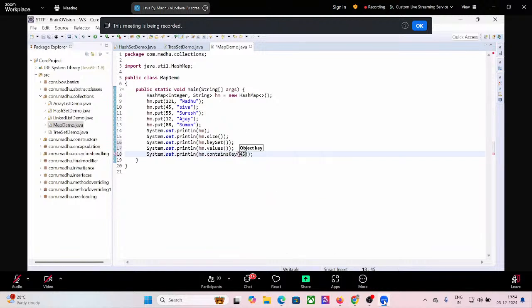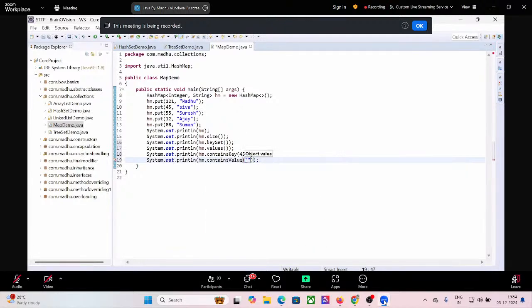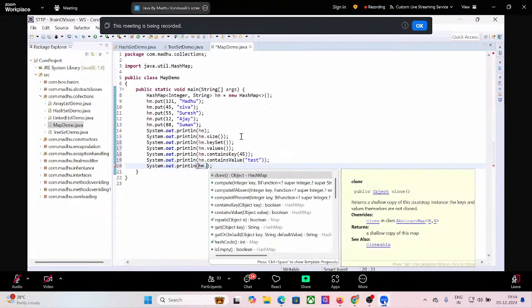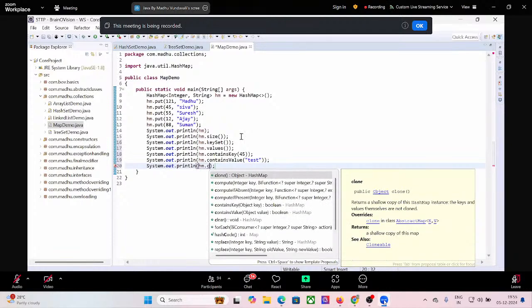contains key of 45. If the key is there, it will return true. hm dot contains key is not there, right? Yeah, it is done.